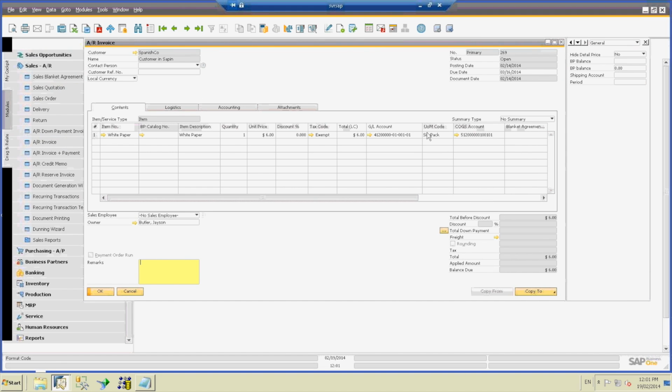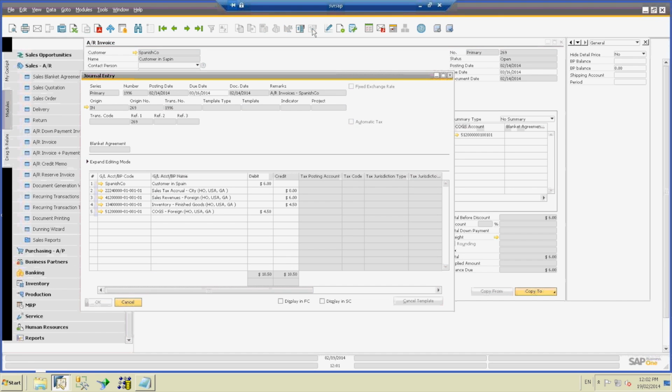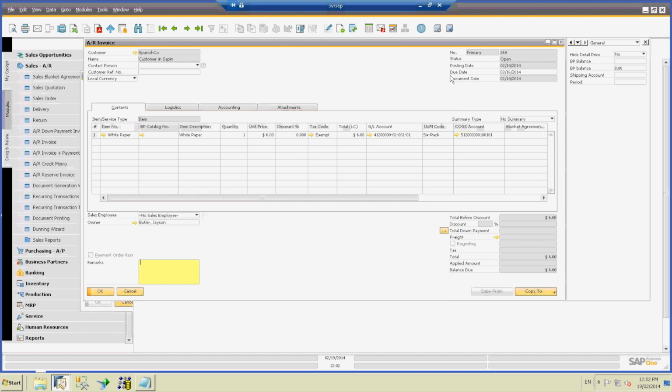It doesn't matter that our unit of measure is 6-pack. That's from our previous example. We're focusing on revenue at this point. Okay? And we want to see where the revenue is going to go. So let's see where the revenue is going to go based on our journal entry preview. And because we've set up the rules based in advanced GL determination, it's very important to know that my Spanish Co. was set up to go to 4120, sales revenue foreign, and the $6 is posted to this account. Okay, we did that, and it was very easy to do so using the advanced method. We couldn't have done that with the traditional method.